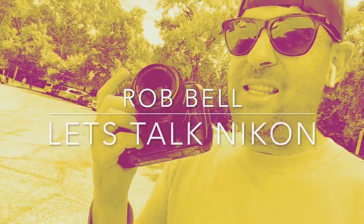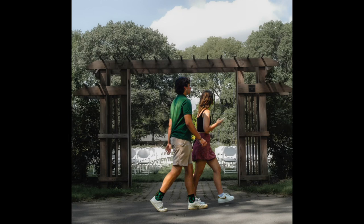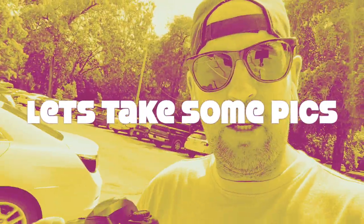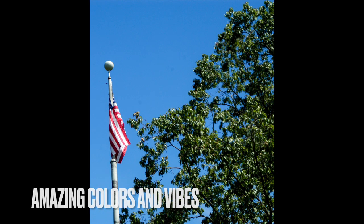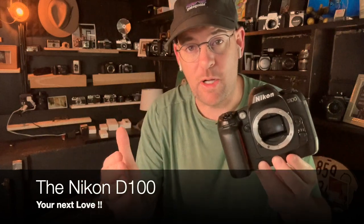A chance then to test this, the Nikon D100. This was one of the first DSLRs released by Nikon way back in the early 2000s. Now this little baby has a 6-point-something megapixel CCD film-like sensor. Why is that important? I'll tell you why it's important, because you can pick them up for less than $50. I am now introducing you to your next camera.